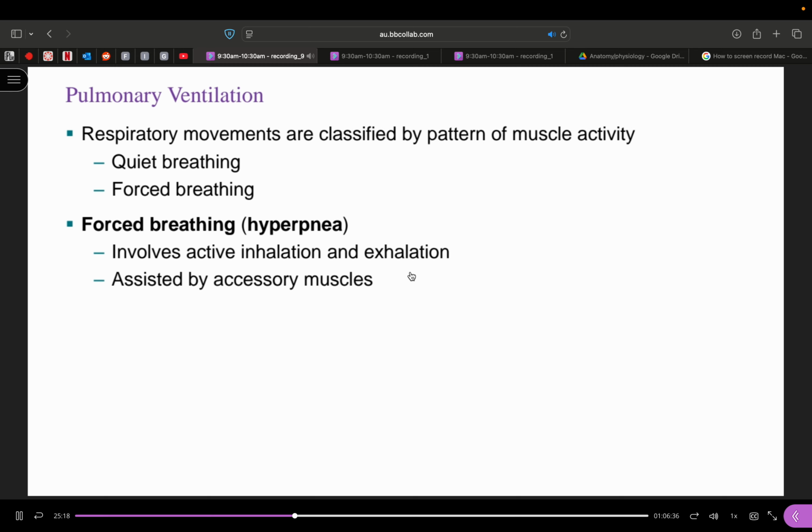a number of ways that we can breathe. So there's quiet breathing and forced breathing. Forced breathing is basically where you are using a lot more of your accessory muscles, and that's to really push and drive that inhalation and exhalation. Think about it, you're out on the dance floor, you're giving it heaps on a Saturday night. You've got your best pair of strides on. You're giving it heaps on the dance floor. In that case, you are going to go through a level of forced breathing.